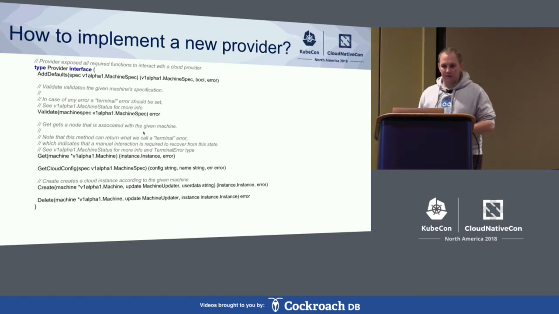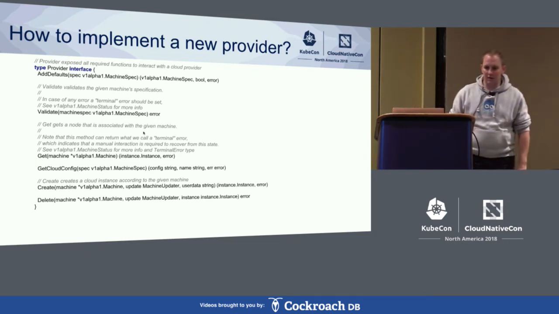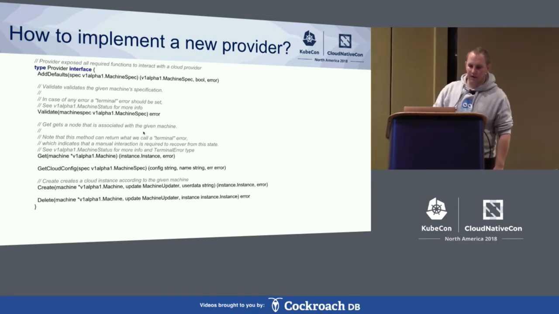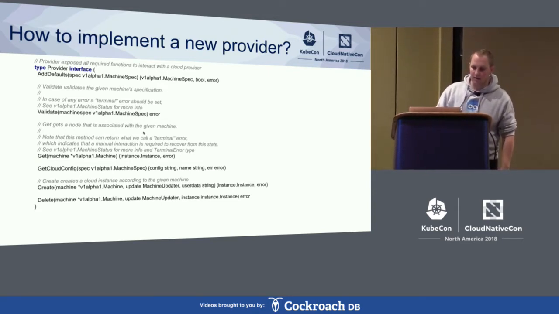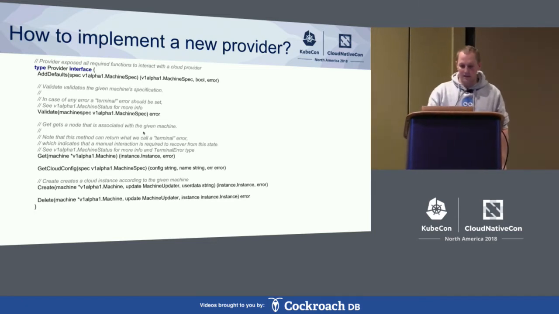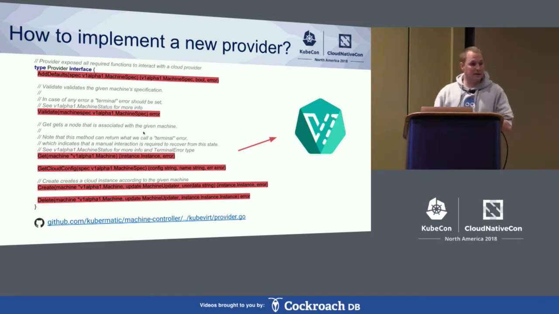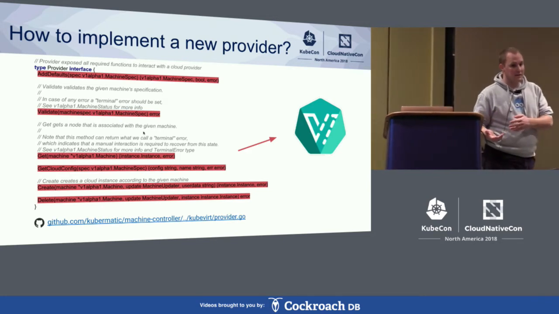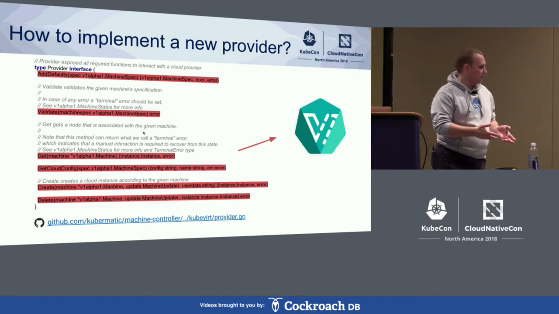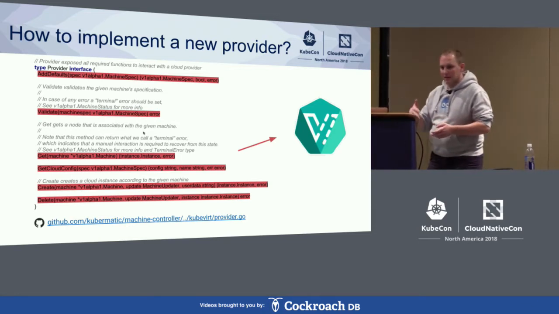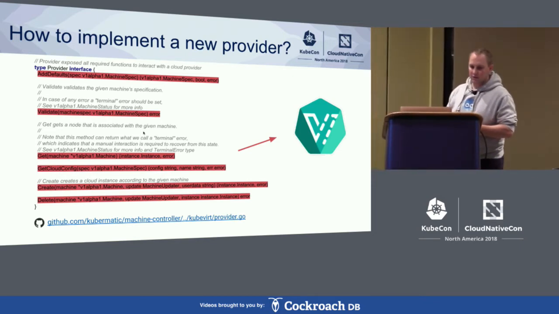How did we implement this? Our machine controller is open source. When you check the Cluster API repository, you find a link to it, or you can also find it at the end of our presentation. Mainly, it has 6 methods we must implement. The 2 main methods are create and delete. We must create a custom resource definition for KubeVirt, which KubeVirt then picks up, and we must delete it, plus some other smaller functions.